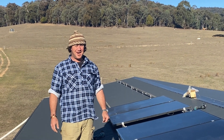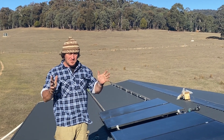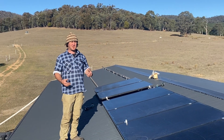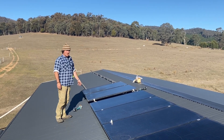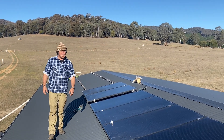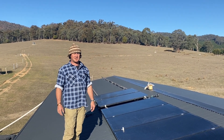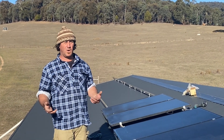Good morning and welcome to Fat Cow Farm. We've got solar panels going on today — another step closer. What we have is we're going to be putting in two strings as part of our Victron system. You can see there's a break, and then there'll be another nine panels that way and nine panels that way — so basically about a six kilowatt system.